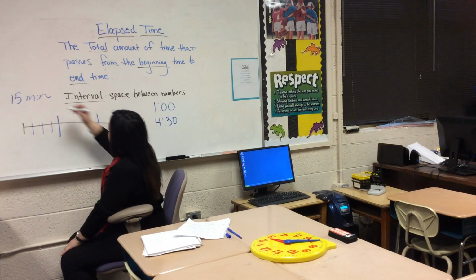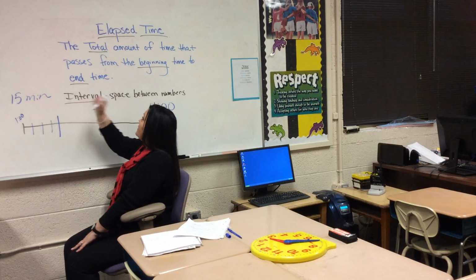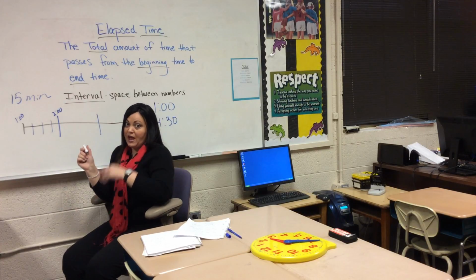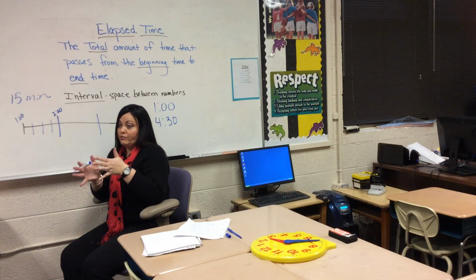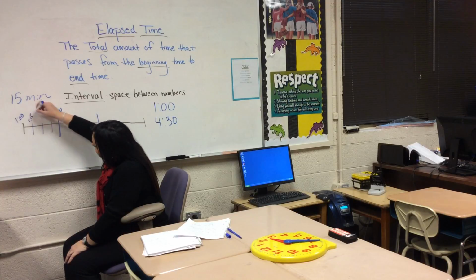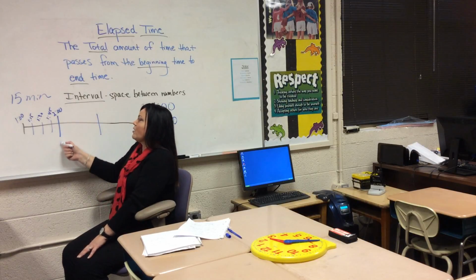Okay, so let's say this is going to be 1 o'clock because that's our beginning time, and this is going to be 2 o'clock. Now, I'm not going to make it all the way to 4:30 yet. I'm starting off slowly with my number line and getting it really right. I have to get it the right way. So 1 to 1:15, 1:15, 1:30, 1:45, and then 2 o'clock would be here.